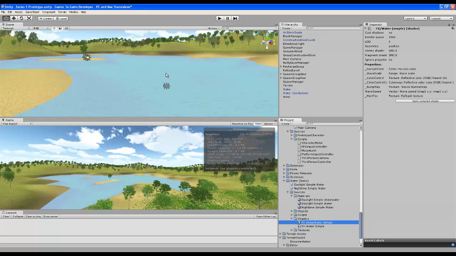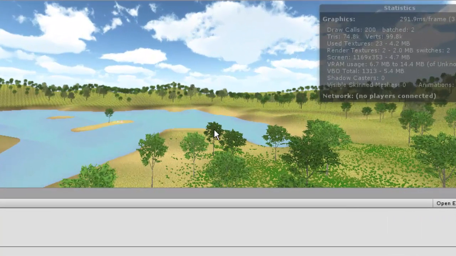You'd expect the water to appear in front of that, but then things like tree billboards would not have a render queue such that they're drawn after the water. So you'd get a really strange effect: if you're at a distance looking at water and there are trees in front of the water, like for example right here, what you would see instead is the water in front of the tree, which looks odd.